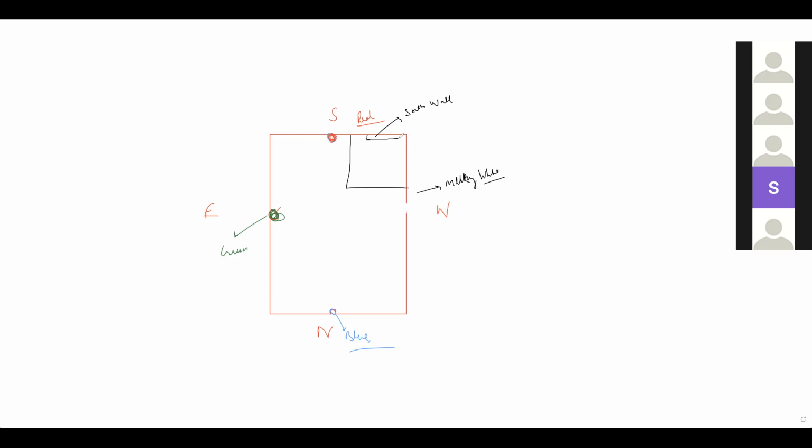So, in the south wall here, have this red color bulb. Red color bulb. Is it clear? Any confusions? Any confusions till here? Sir, if we have southeast and southwest, how to do this? Southeast and southwest means? Can you elaborate the question, please? If the gate is southwest or it is southeast, how to do this?